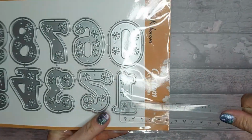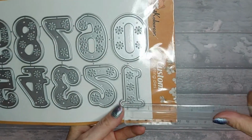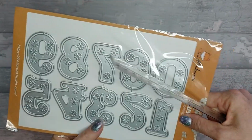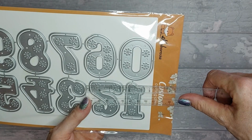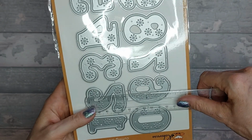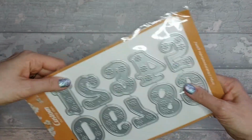So that's quite cool. The number 1, for example, is 1 1/4 by 2 1/8. So that's the size of the shadow. The actual number 1 itself is just shy of 1 inch wide, and height wise it's about 1 7/8. And I think your largest one is probably going to be this number 2, where the shadow is almost 1 3/4. And then the actual 2 itself is just under 1 1/2. Height wise, you're talking about 2 1/4 for the shadow, and the actual number itself is about 1 7/8. So they're good sized numbers.